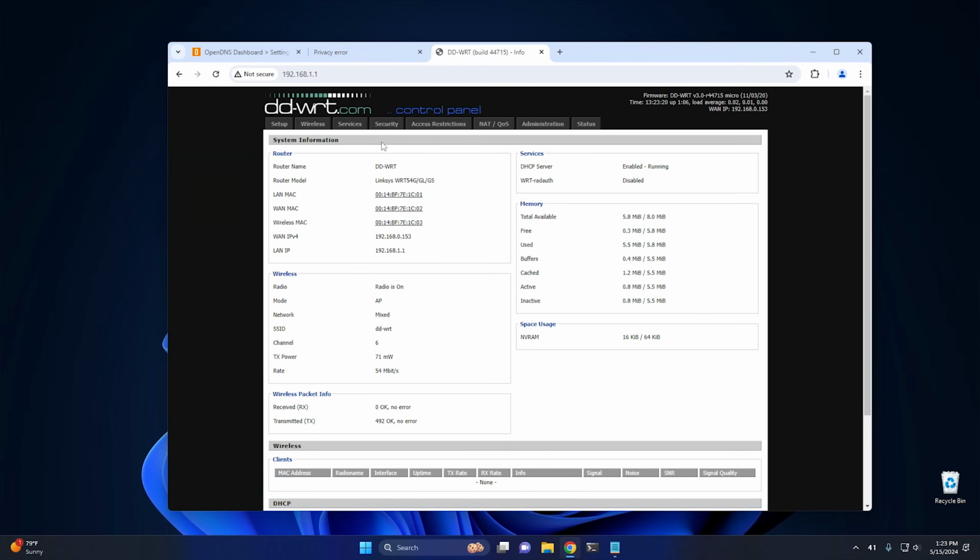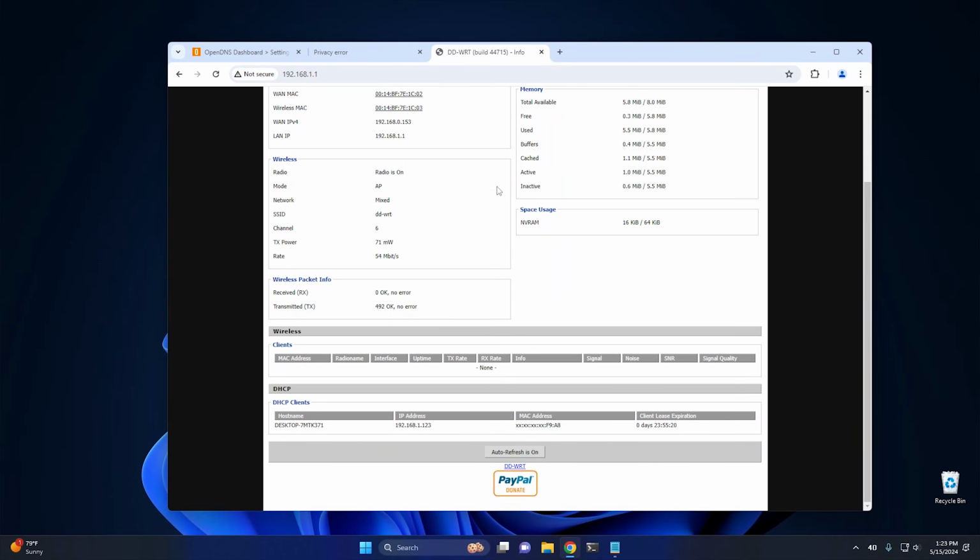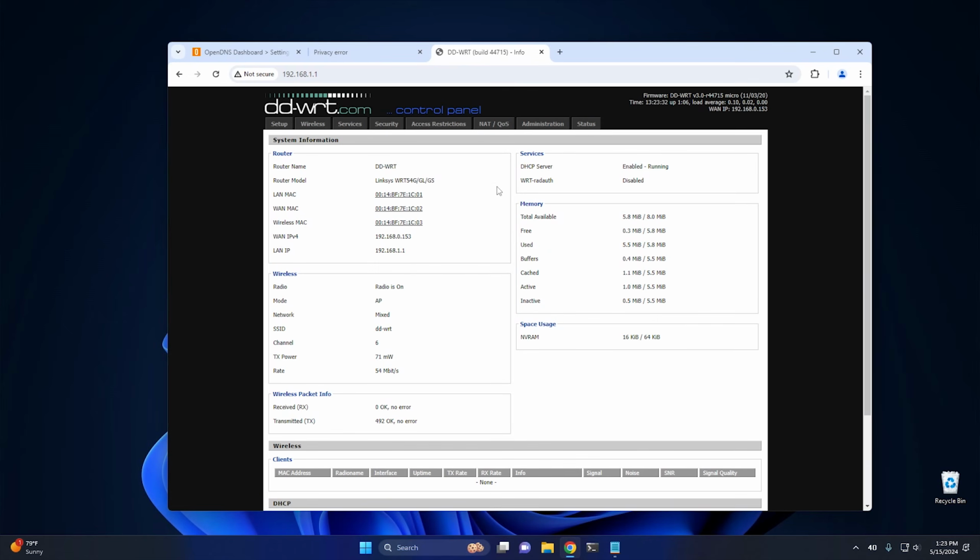And it kind of does. This one here, DDWRT in its factory setup, instead of giving you a login screen, just gives you an information screen. Now you can disable this in the firmware, but I didn't bother. I just used a default version of DDWRT for the making of this video.